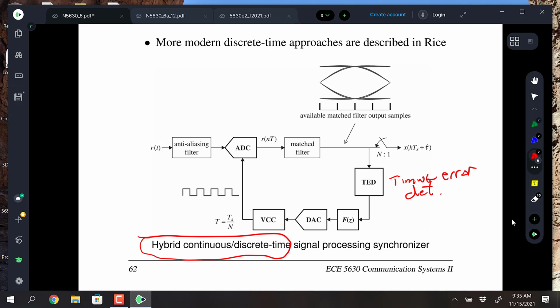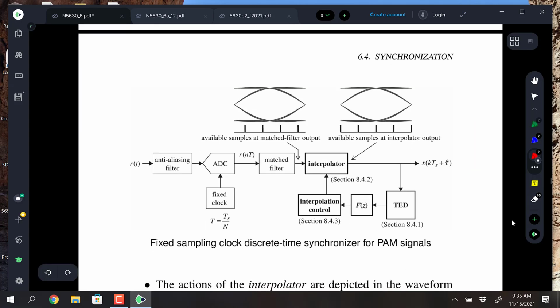And that timing error detector could be a digital version of that early-late gate. I didn't say that, but that's coming up next. The TED is just like a little box onto itself that can do this early-late gate operation. I imagine now you could use a Farrow structure or something. Yep, that's this guy right here.